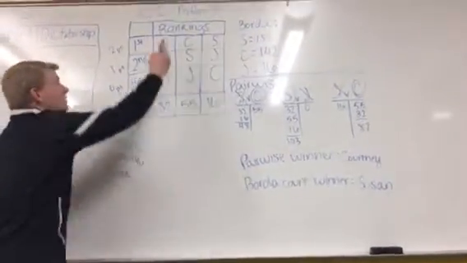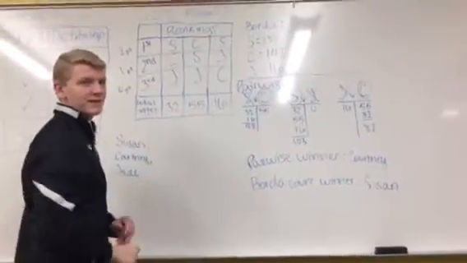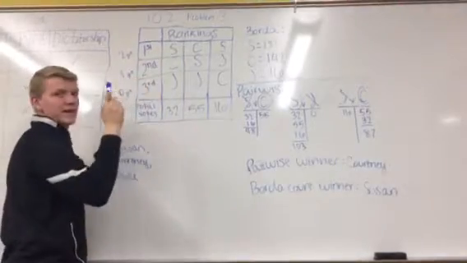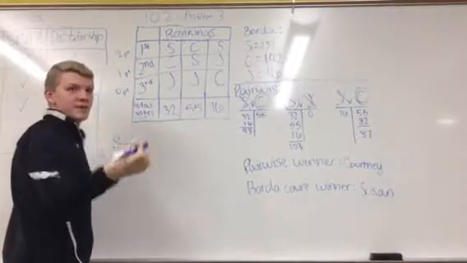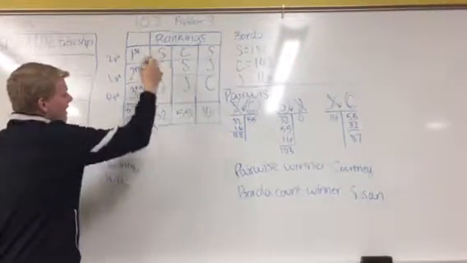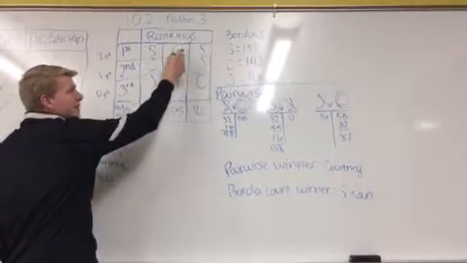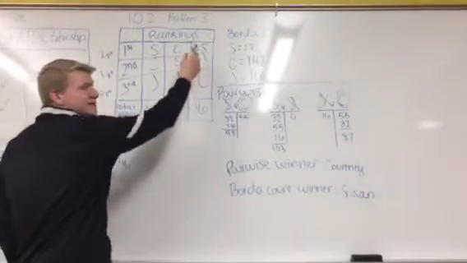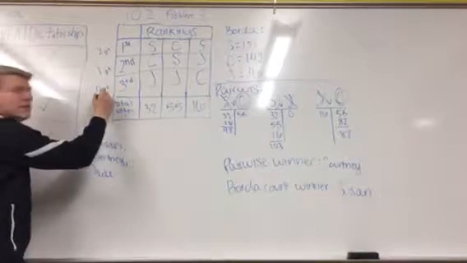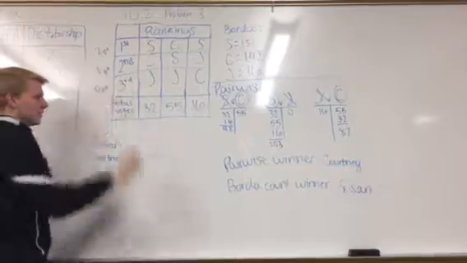Okay, here we're doing problem 10.2 in the book, and it's going to be problem 3, and we're going to see if the Borda count satisfies the Condorcet winner. So here we have 3 freshmen trying to get on the student council, and they took a vote of 103 students, and 32 of those students put Susan, Courtney, Jade, 55 put Courtney, Susan, Jade, and 16 put Susan, Jade, Courtney. And if you got in 3rd place, you would get 0 points. If you got in 2nd place, you would get 1 point. And if you got in 1st place, you would get 2 points.